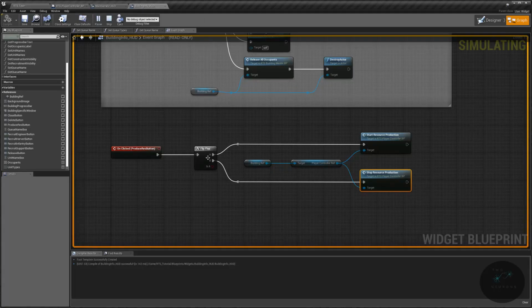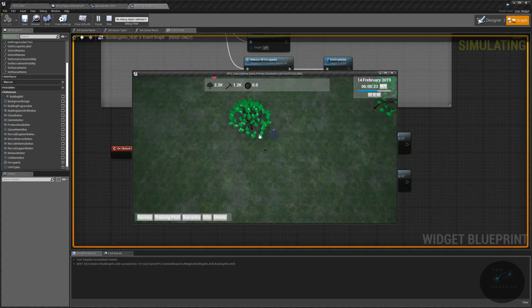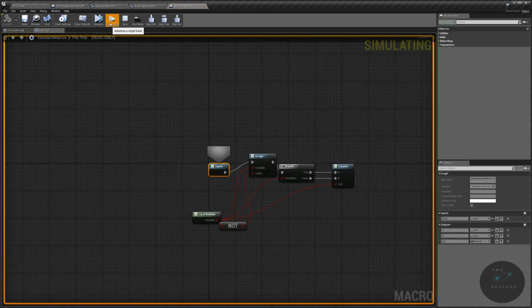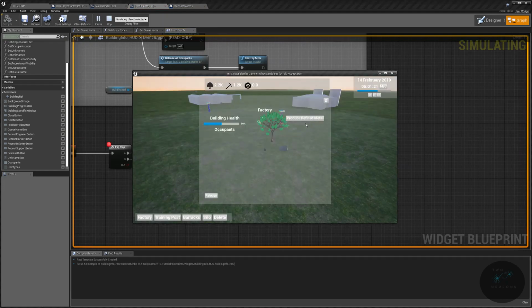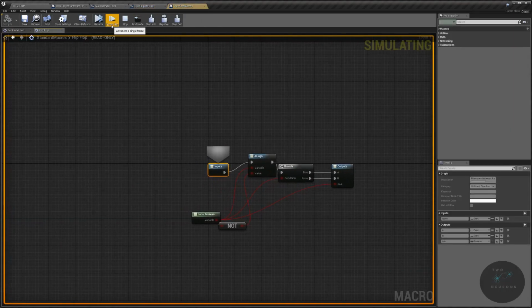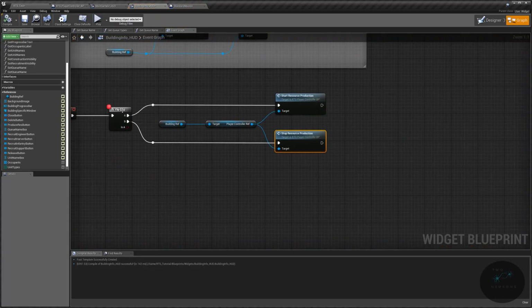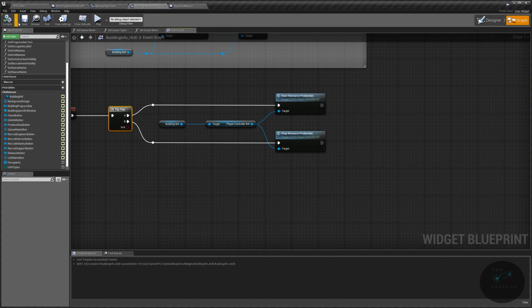Now, we could also have put a break here to see which route it went down. So if you don't know how to do that, you right-click, add breakpoint, hit this, click there, step through, and there we go. We can hit resume, click it again, step through, and we can see that the flip-flop is actually working. Let's remove that breakpoint. Let's Control S, save everything.